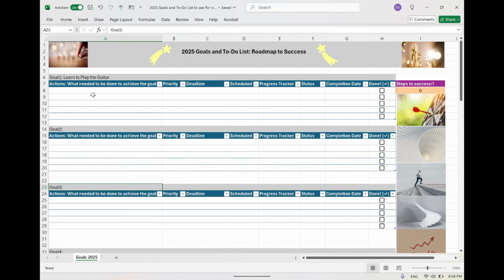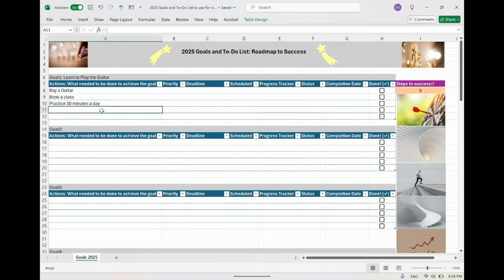After putting my goals, I like to divide those goals into actions or steps that will lead me to achieve that goal. So for example here, to learn how to play the guitar, my steps could be simply first buying a guitar. After that, maybe taking private lessons or a group lesson. So maybe book a class. After that, maybe I need to start practicing. Maybe 30 minutes a day.